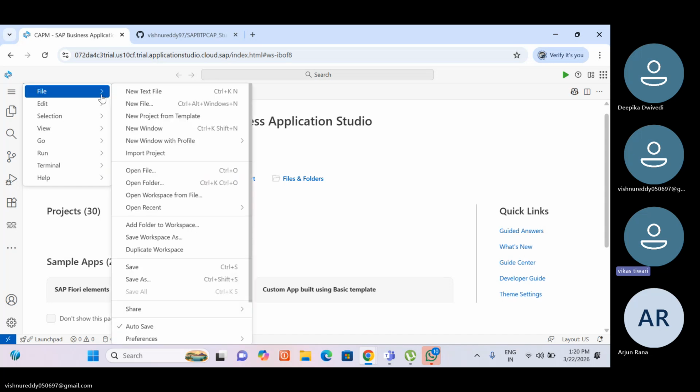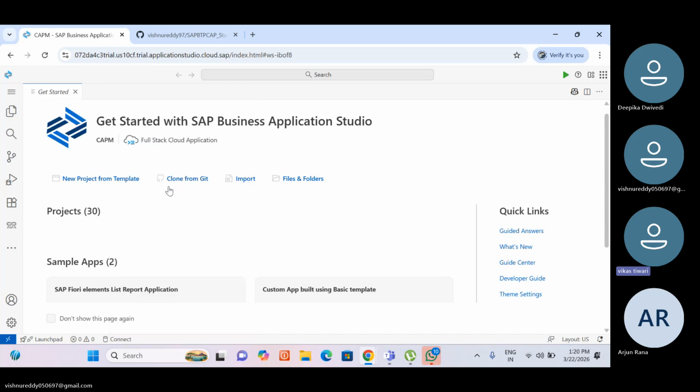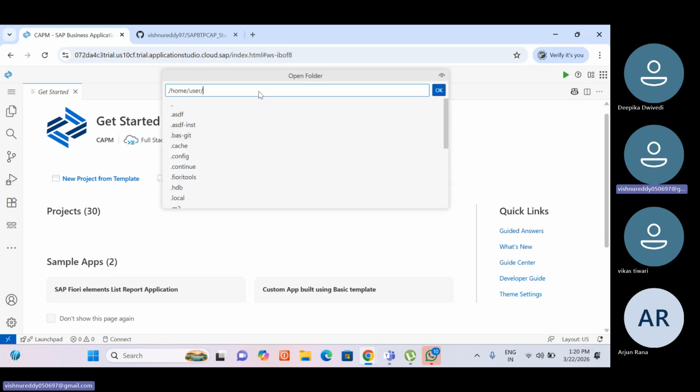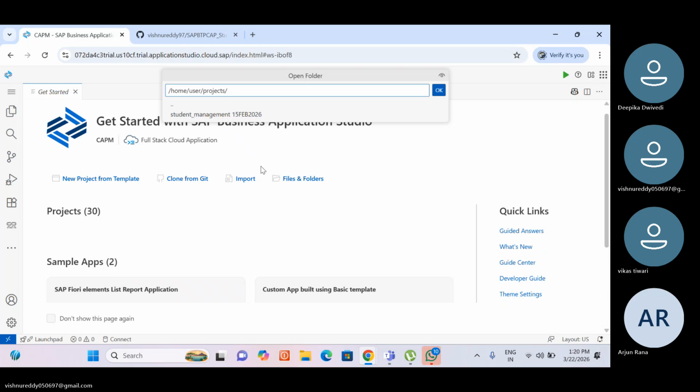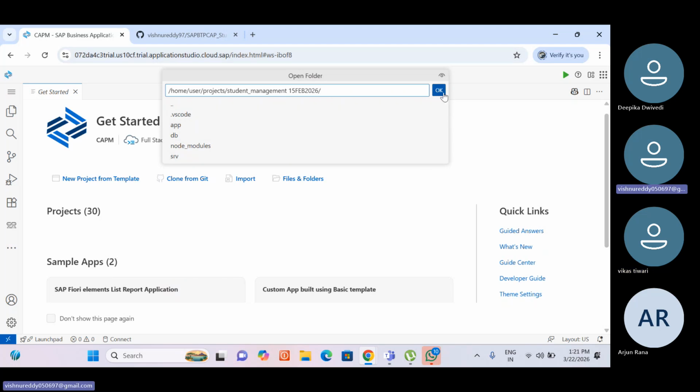Go to the file, open folder, go to the projects, and go to your project space. Student management, inside the student management from the project. Yeah, click on this. Actually, we should look at the latest one. Last week's one is there, right?